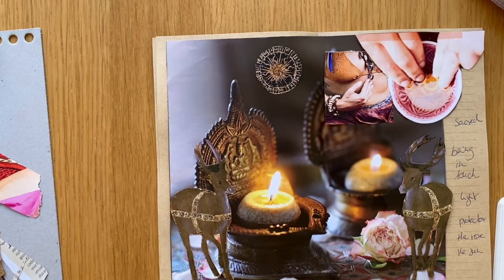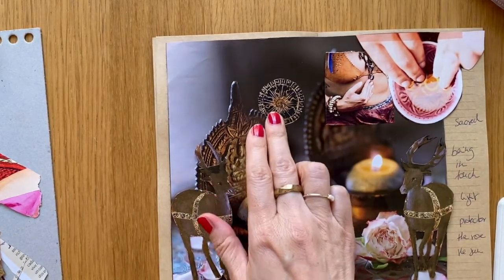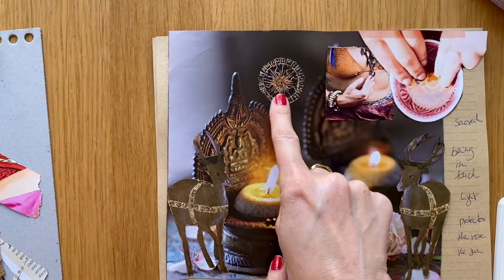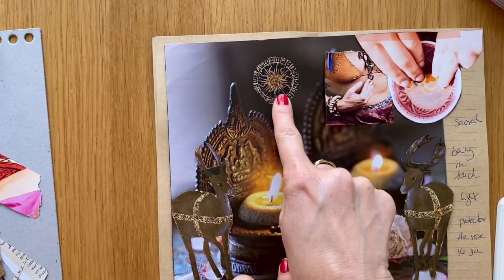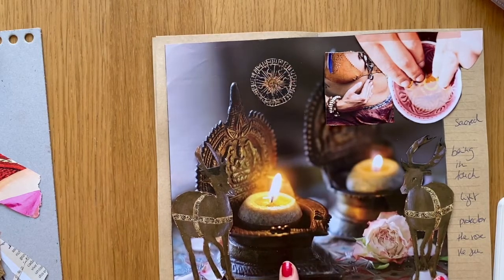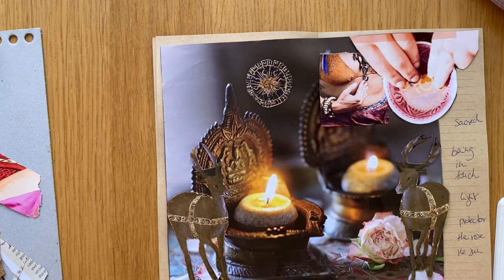So here's my collage so far. I have cut out the two stacks and placed them on there, and I really love them. And here's the sun, this ancient symbol of the sun. And they bring a new energy to the entire collage.